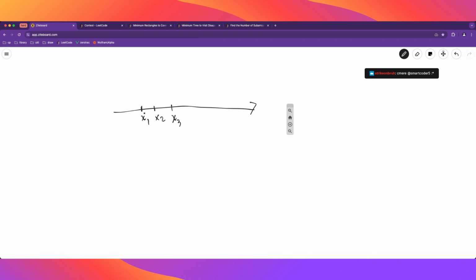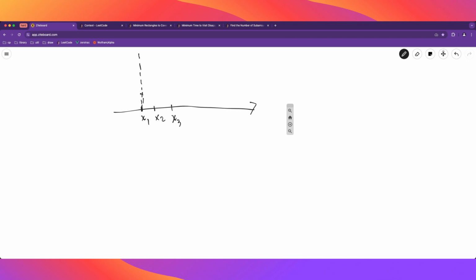We have them in order. So we want to place the leftmost rectangle, it's pretty easy to realize that it should be here. The left side should be at the leftmost point that hasn't been covered yet.